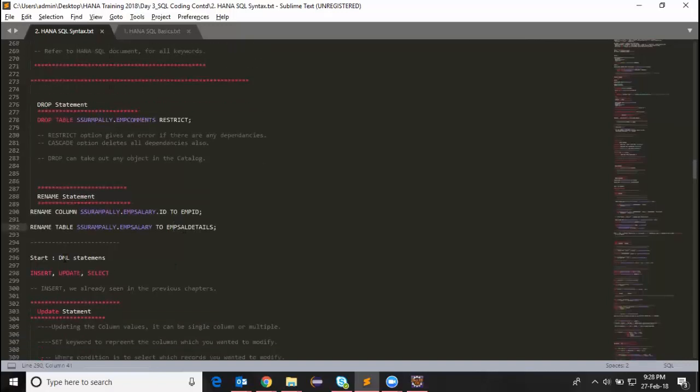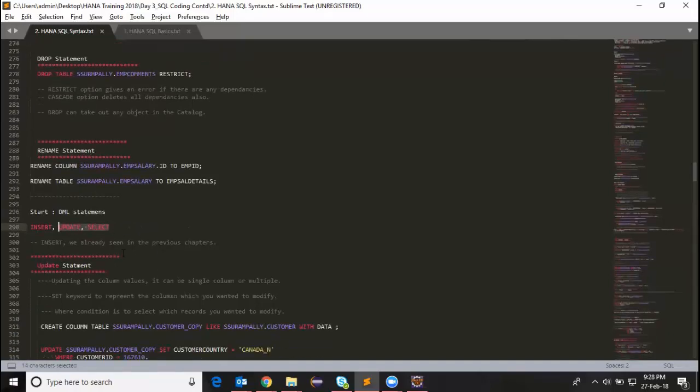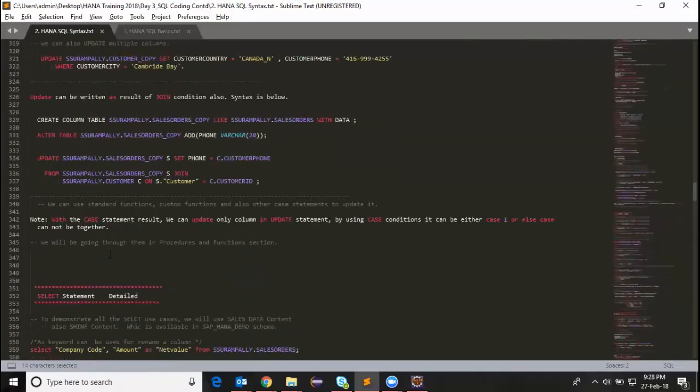Okay, then the DML. The more important ones are select and update, which are going to be very important when you're writing procedures, making data selections, querying, etc. These three, actually mainly two, as insert is not a big deal. These two play a major role in your scripting. We're going to see the update and select statements in detail in the next session.